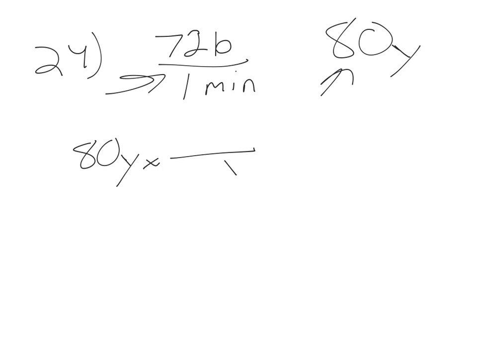So let's just go through here. 80 years, I'm going to have to put years on bottom. Now, if I knew how many minutes were in a year, I could just put minutes on top. I don't have that memorized. I guess I could look it up on the internet if I really wanted to. But I'm going to do what I do know. I know there's days in a year. I can do that: 1 year is 365 days.